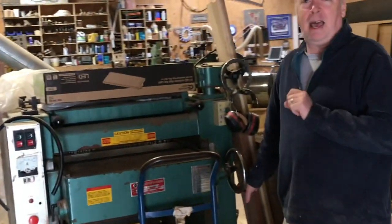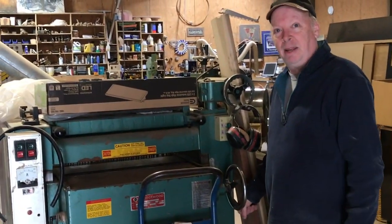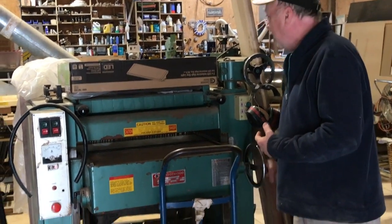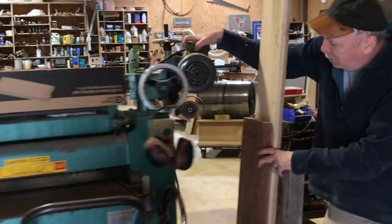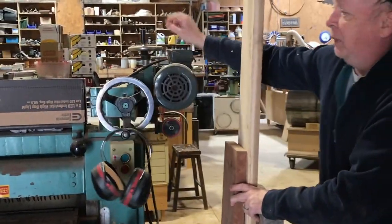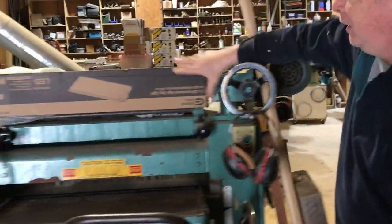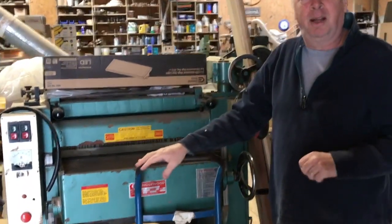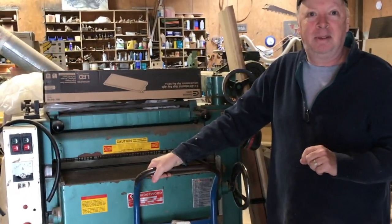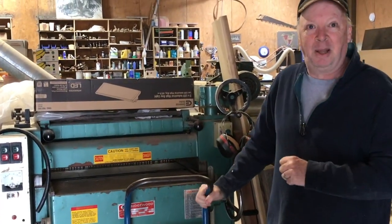The planer doesn't have the fancy push buttons to make it go up and down. I have to crank it up and down. But it has its own sharpener built in. You swing this around and you lift up the top and it'll grind the knives right on the machine, so I don't have to take them out. That was definitely the selling point for this planer.